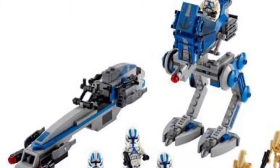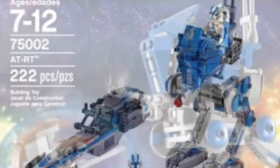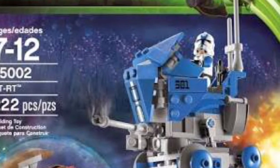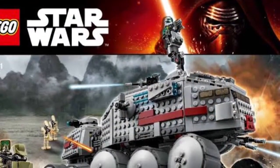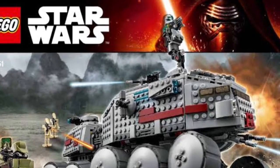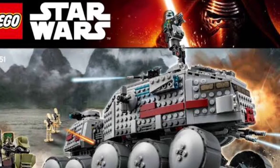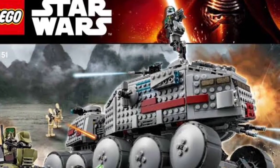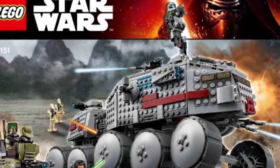In third place is the inaccuracy of LEGO's AT-RT sizes — they are just way too big, even over two times the size of what they're meant to be. They have included some minifigure-scale ones and some larger sets, but the ones they sell for $30 are just too much. We'd rather have a minifigure-scale one that's more accurate, and they could even sell that for like $10. LEGO really just needs to stop releasing AT-RTs of this size.